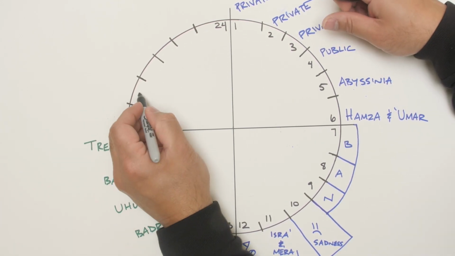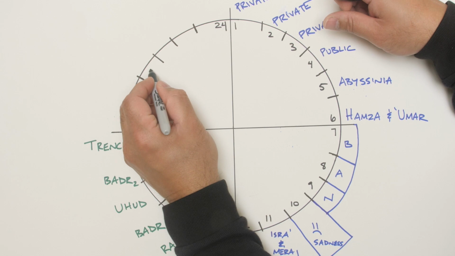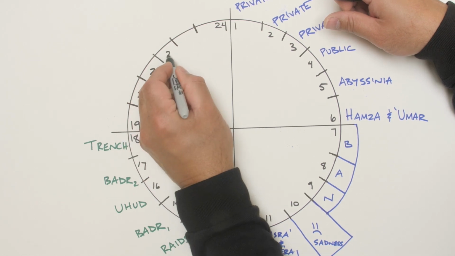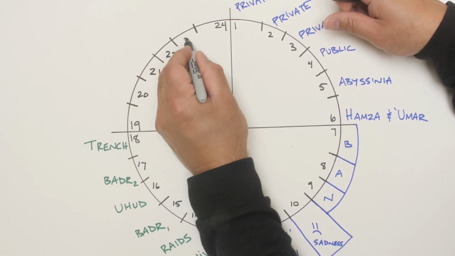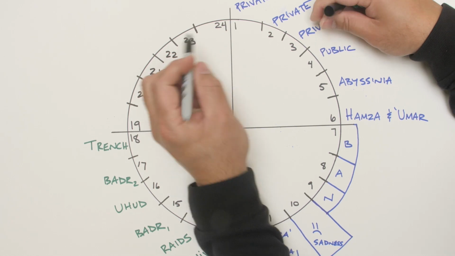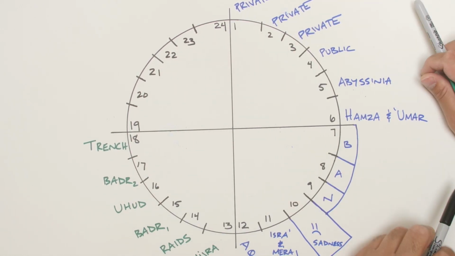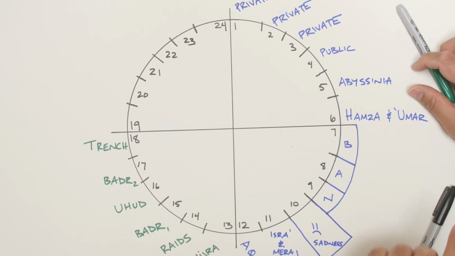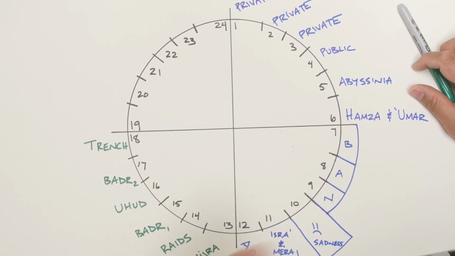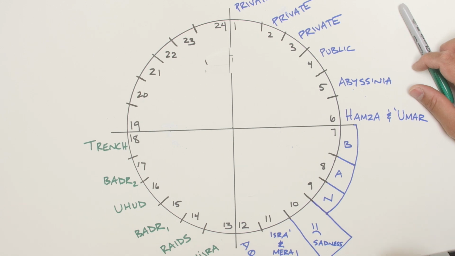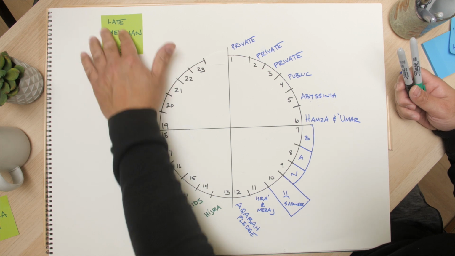And let's number this now. We had 19 here, so this is 20, 21, 22, 23. Now remember, this Qur'an year is only 23 years. It's not 24 years. So let's get rid of that 24. Boom. Okay. Perfect. So we have these last 5 years, which we're going to call the late Medinan period. I'm going to put this out here because we're talking about this late Medinan quadrant.